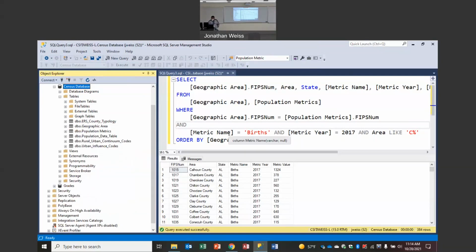And certainly you didn't need population metrics. You didn't need to include all three tables because that just made things complicated. The other thing I should mention is, who can tell me what happens if we don't include the join predicate? Does anybody know? You remember in relational algebra, we learned about the cross product, which basically took every combination of all the records in one relation with every combination of all the records in the other relation.